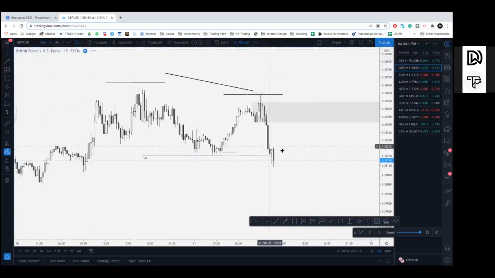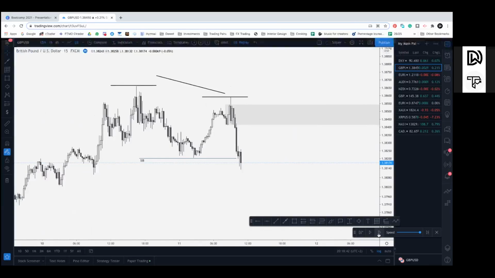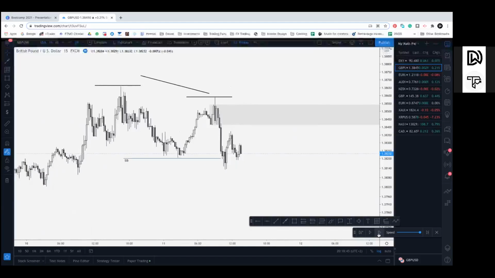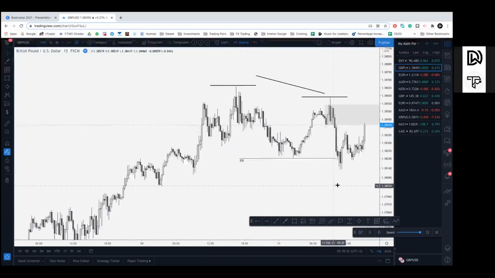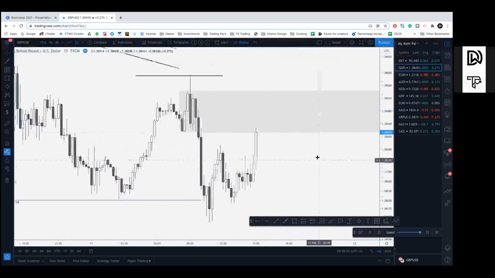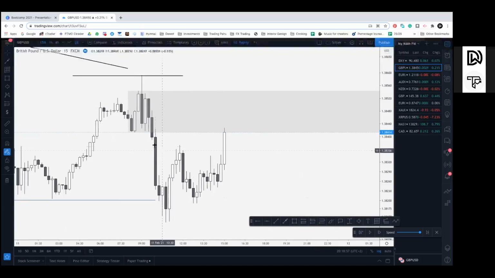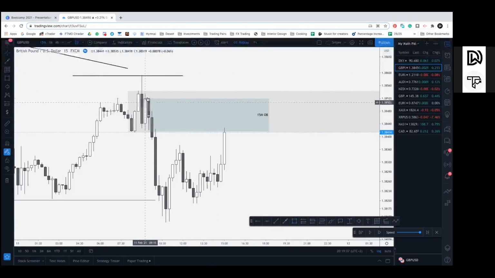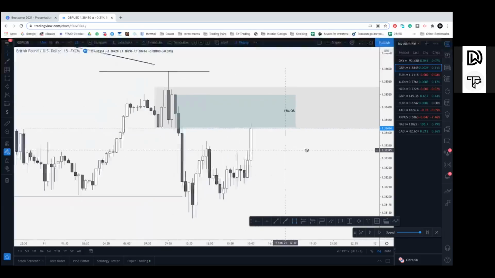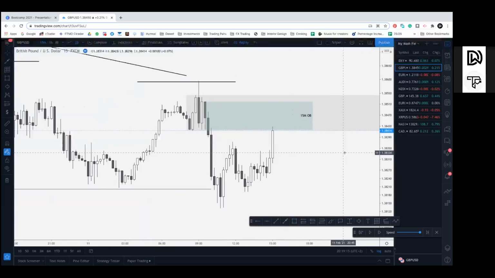Let's now drop to the 50-minute and we see how price returns to that area. Price creates the high. Within this area, we have this candle as well as our 50-minute order block. Let's just mark that out. It's the last candle before the move down that engulfs the first candle. So that is our 50-minute order block. And let's jump to the 5-minute.